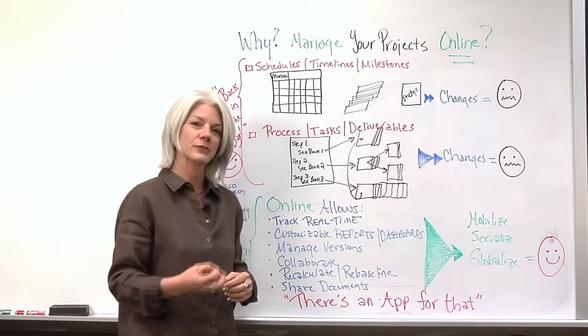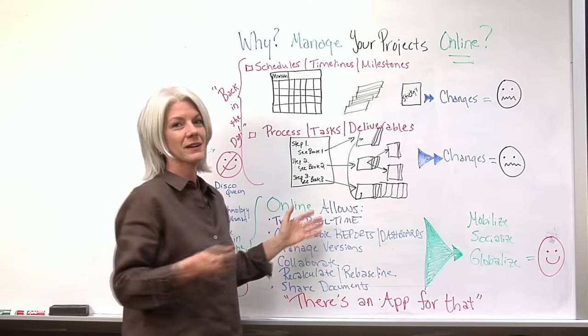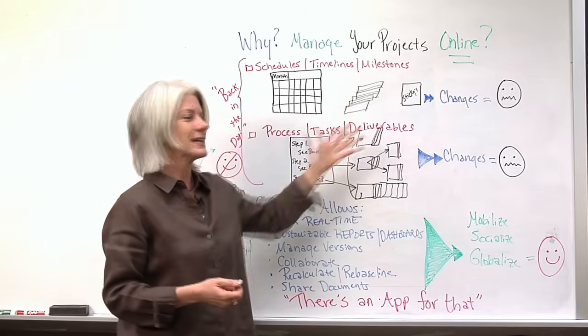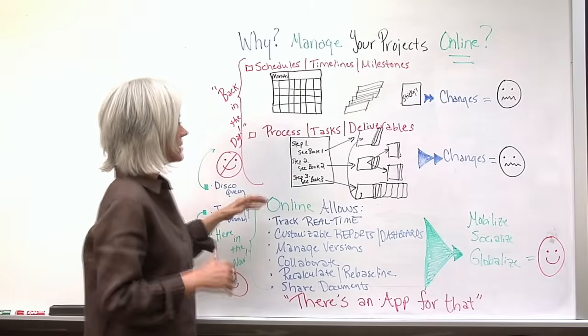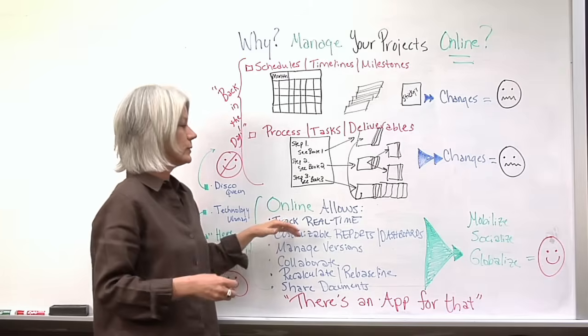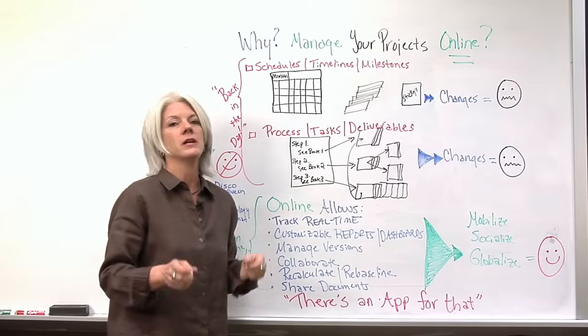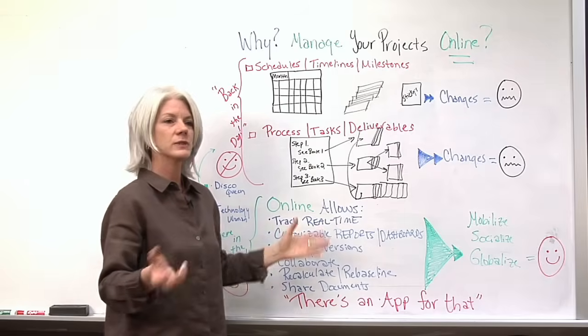So if you're still asking yourself questions like, is this way better than this way? Because admit it, I know some of you are doing it. You're still using some of these tools and techniques, which may work, but let me show you an easier way. Online allows you to track all of this real time. I mean, it's in a computer. So now you can drag and drop, you can delete, you can do things real time.